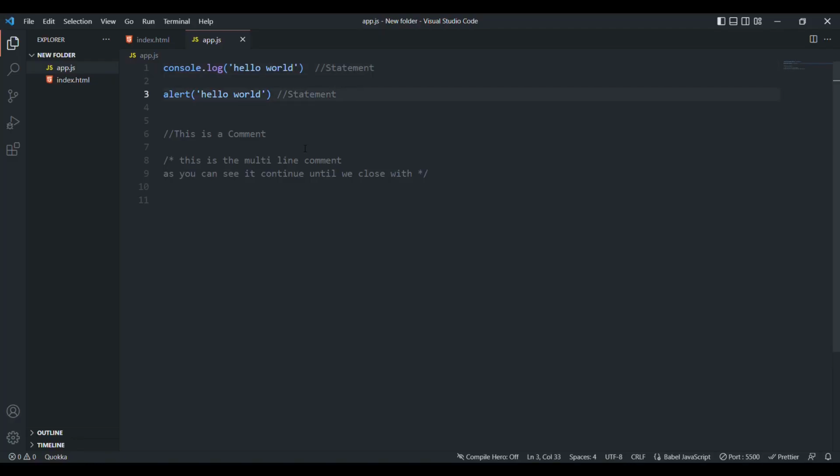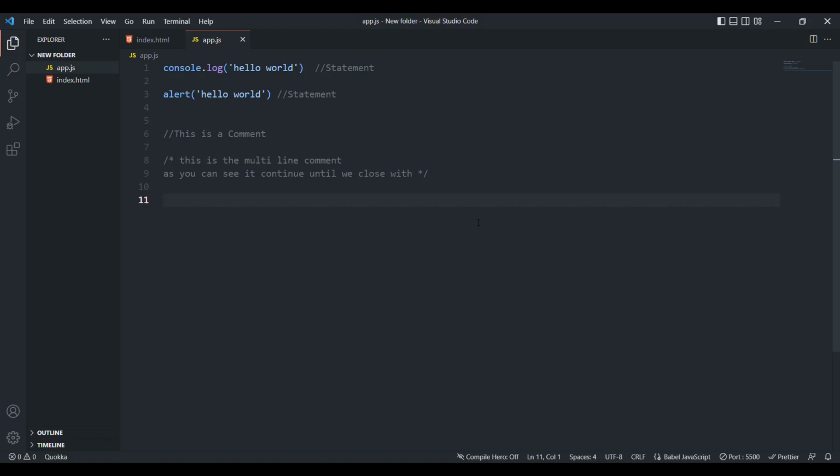As time goes on, programs become more and more complex. It becomes necessary to add comments that describe what the code does and why. Comments can be put in any place in a script. They don't affect its execution because the engine simply ignores them. There are two types of comments: multi-line comments and one-line comments.